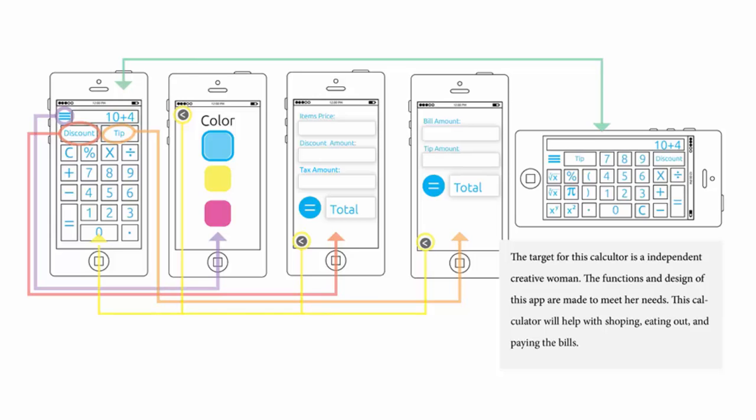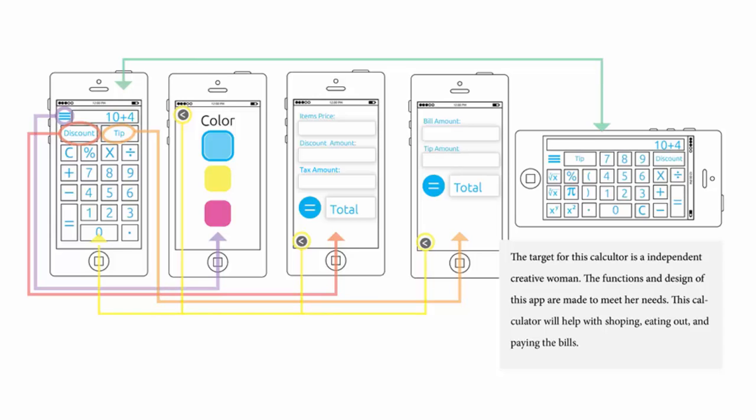Now, if you wanted to customize it, if you went to the hamburger button in the top left-hand corner, it would open up our second screen, which would allow you to choose one of three colors: blue, yellow, or pink. Right now, blue is selected, so all the individual buttons throughout the application are changed to blue. If you selected one of the other colors, it would change respectively.